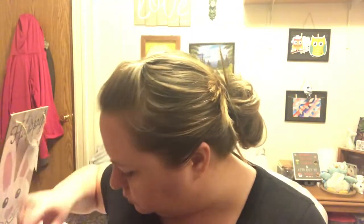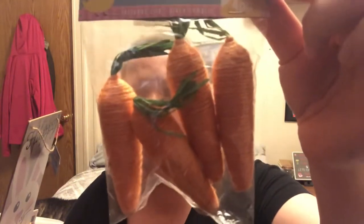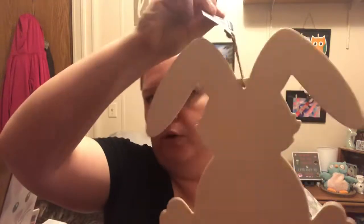Alright, on to the Easter stuff! First thing I picked up was this bag which has 110 pieces of glitter vase filler - I have something in mind for these so I was really happy to find them. I picked up another pack of these little twine carrots - there's four of them in here. These sold out so fast last year, it was amazing, so I grabbed them while I saw them. I also picked up this little wooden bunny to DIY.